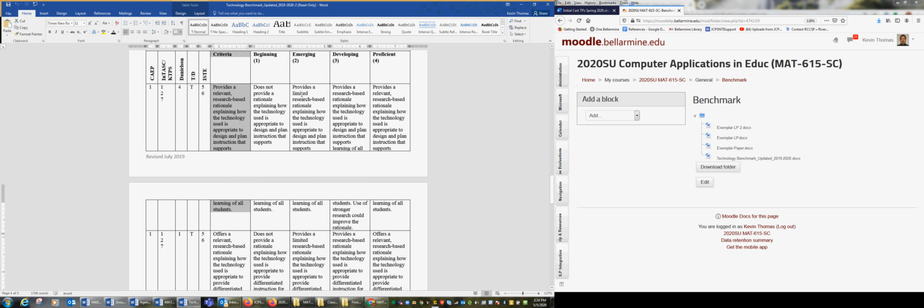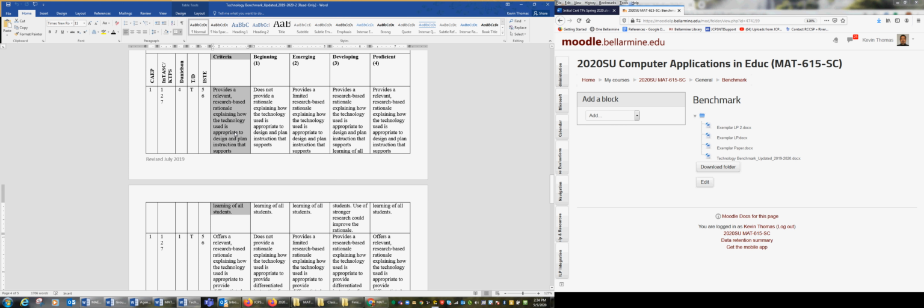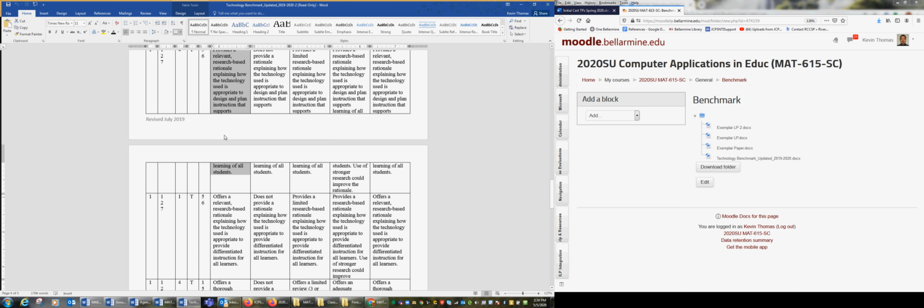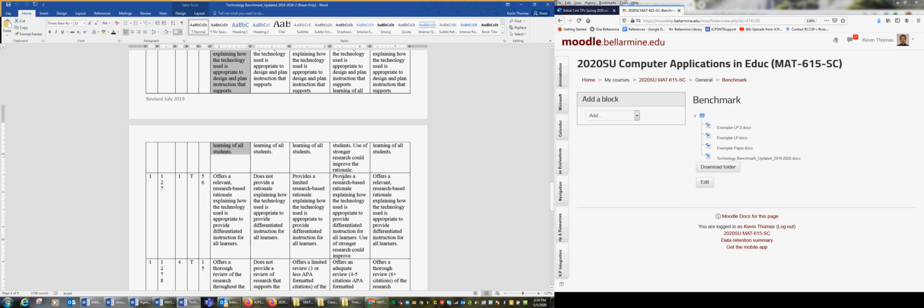So when it says provide a relevant research-based rationale explaining how technology is used appropriately, here's where you're going to talk about the article that you read about TPACK. And that's why it's so important for you to be reading the articles over the course of this semester. That's where you're going to talk about how the TPACK framework informs your selection of technology.